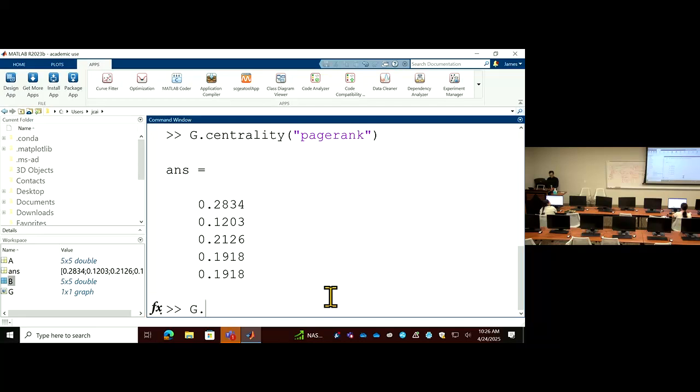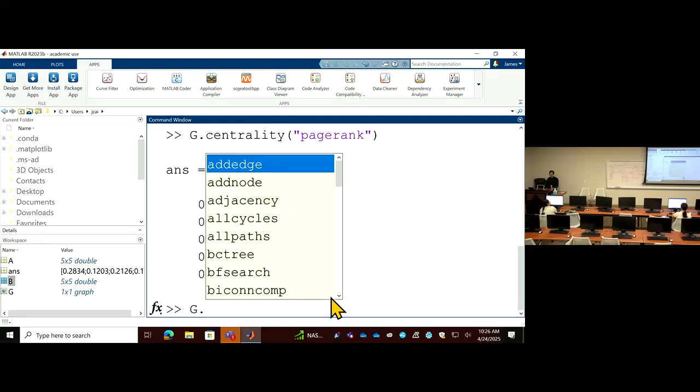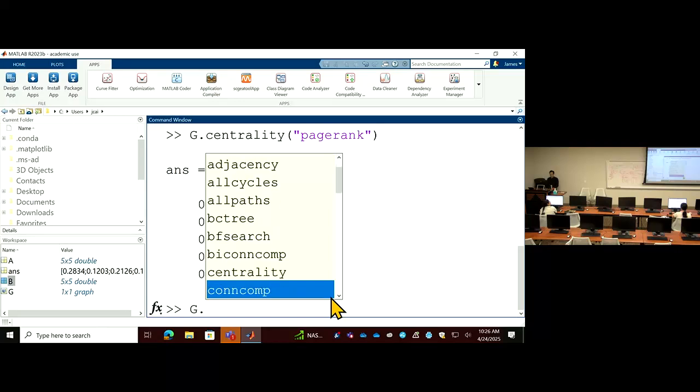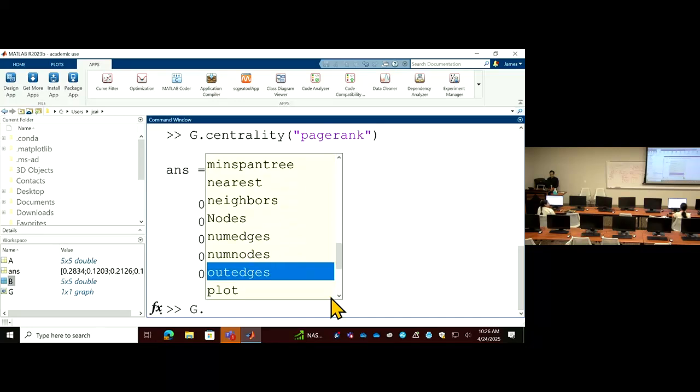You can also type dot and then tab. You can check whether there are other interesting functions you want to use. There's some basic information about the number of edges and number of nodes.